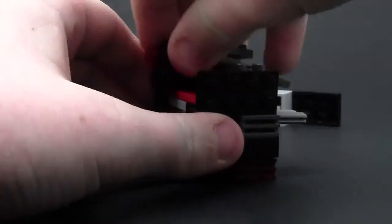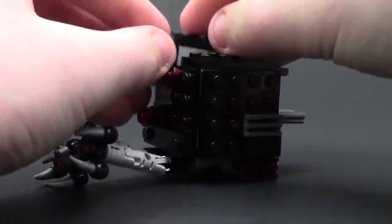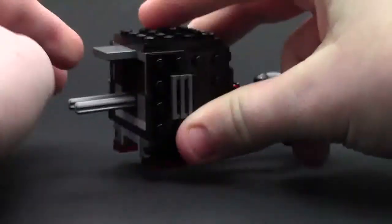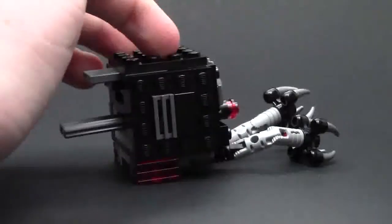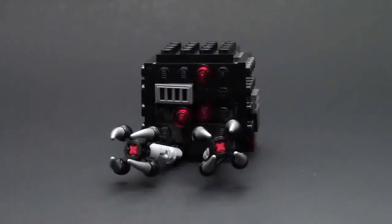You just put it back on. I guess it doesn't really matter if it's just going to get shot off again, but I like to have it exact. Lots of pieces in this micromanager — it used a lot of the set. Maybe this could be a landing gear; I'm not really sure if that's what it's supposed to be, but you can do that. It makes it a little more level than that. Either way, it is still very cool.